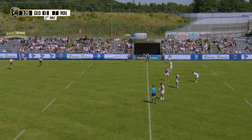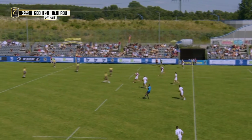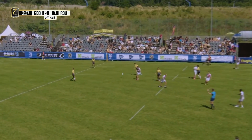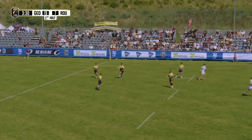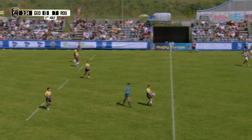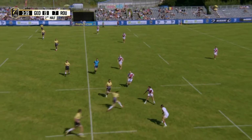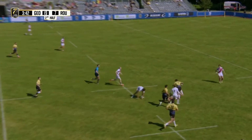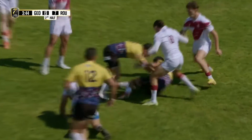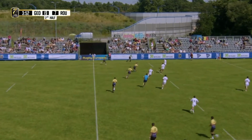So let's see what the setup is for Romania. We're looking at the 2 pods that Georgia are putting up instead of the 3 from previous with Number 3, with Belgium. So I didn't really get a chance to see because the kick was terrible. Number 3. Oh, good little burst into the gap, running at spaces and not faces. But that's just a little bit flat and static for my liking, although they are finding gaps.